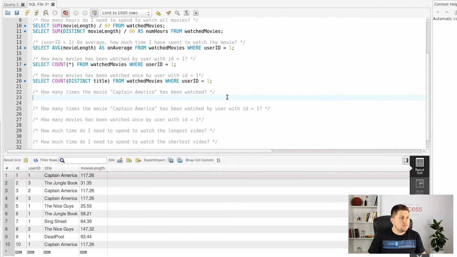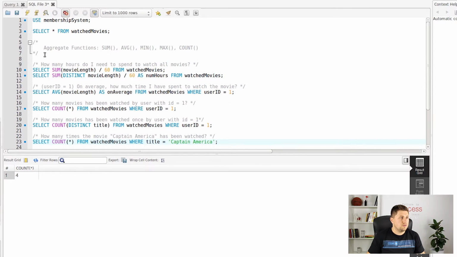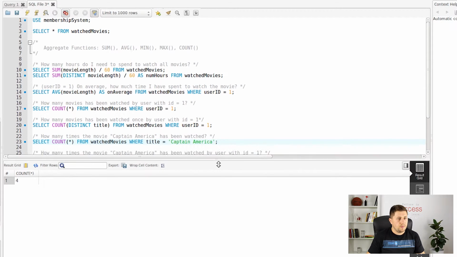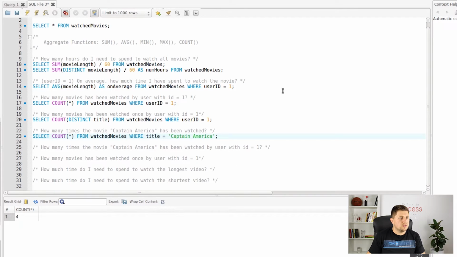How many times has the movie Captain America been watched? Good question. Let's say select count everything from watched movies where title equal Captain America. We execute, and it's 4. Okay, so those are all the different versions of the count function, and we also used the where statement just to filter data.